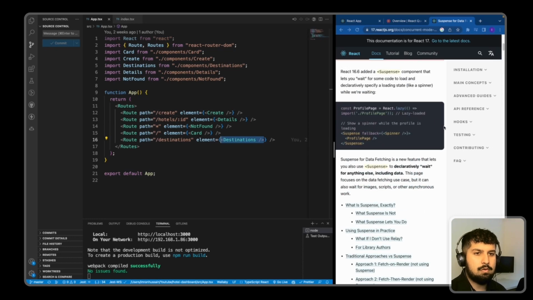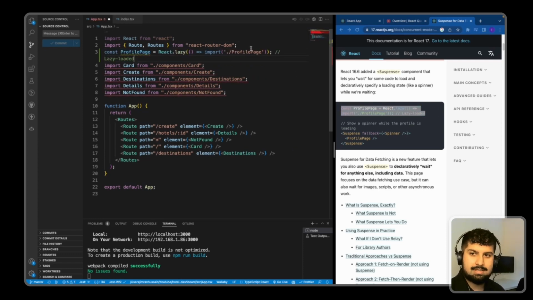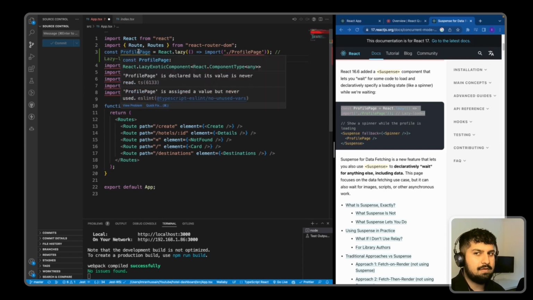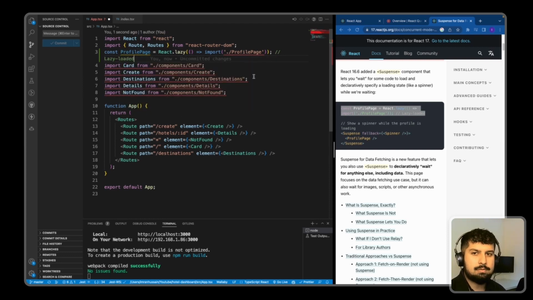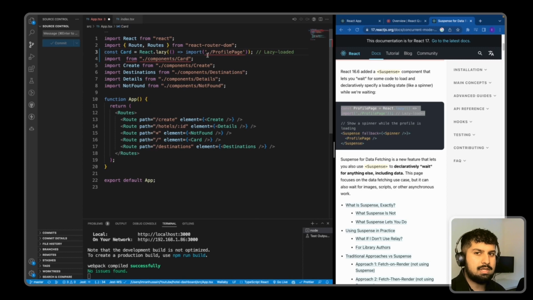So if I scroll back up here, as you can see, we are importing lazy from React. You can either destructure lazy or you could do React.lazy. In my components that I am importing in here, I'm just going to copy this and we are going to lazily load our component. If I paste this in, as you can see, we have given it a constant of ProfilePage. I'm just going to do the same for our card. I'm going to cut it and clear it in here. So our card is going to be lazily loaded as a component.